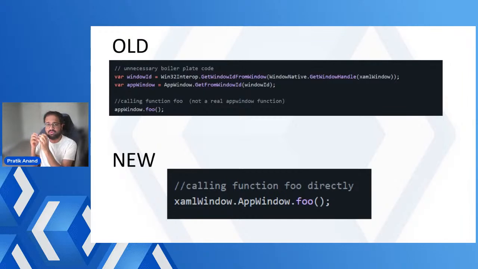Now you'll be able to call the function, and you have to maintain all this in C#, and in C++, even more. So what we did now is, as long as you have a reference to your window object, you can just call my window, which is my XAML window, dot app window dot foo. That's it. That's all you need to access all the functions in app window. And you do not have to maintain app window as a separate object in your code, because we maintain just a single copy of it throughout your entire window. It's attached, and we handle all the memory allocation and handling. So it's kind of stateless: you just pick it up, use it, and achieve more with it.